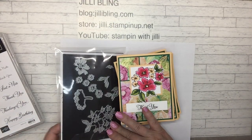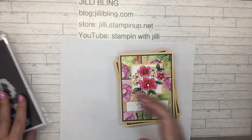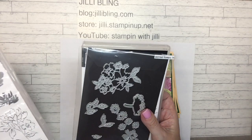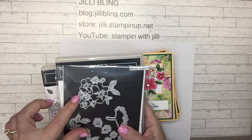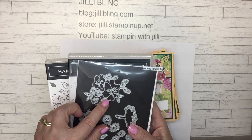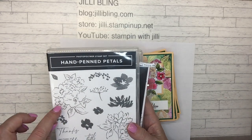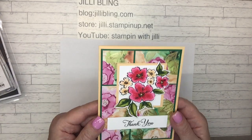The die set Penned Flowers cuts out the flowers. It actually cuts out quite a few things, but for today, just these 2. And I think I have more to figure out, because there is a die that cuts out the outline of this one, but this cuts out the inside, and I haven't even looked into this. And then all the leaves, and then I think that these here cut out. I need to look further into it. It looks like a lot of fun.